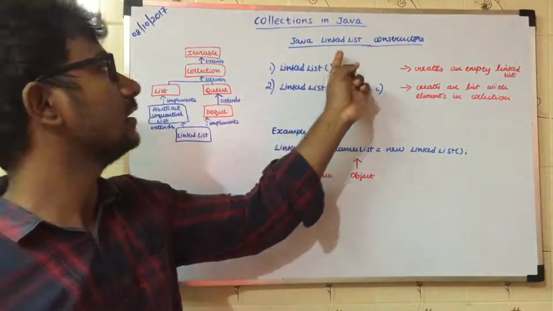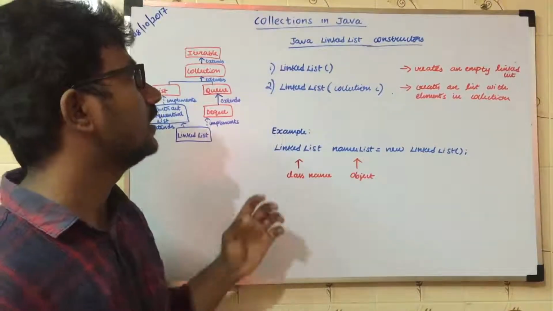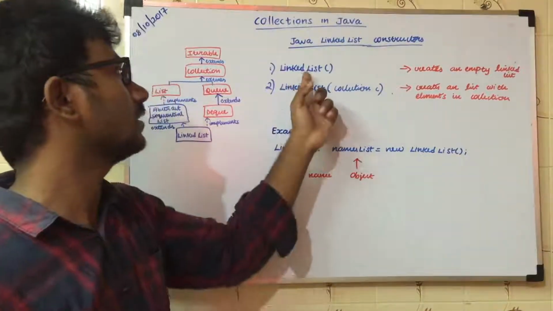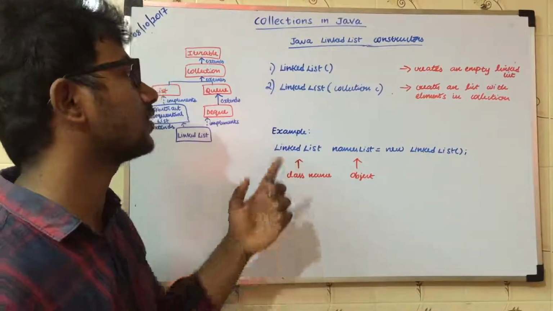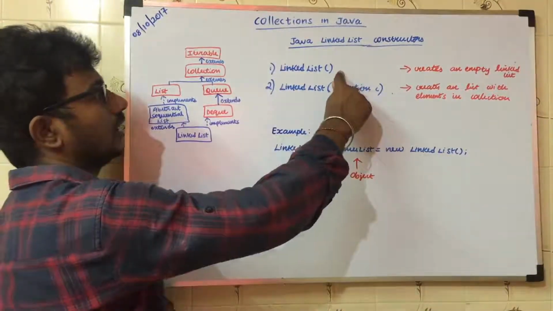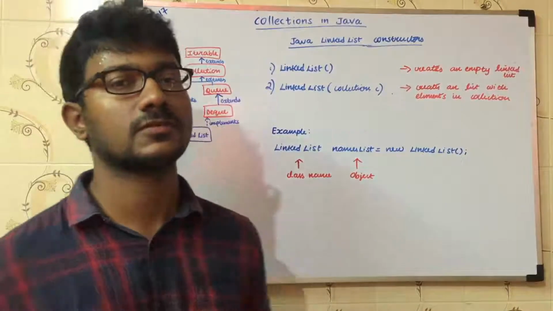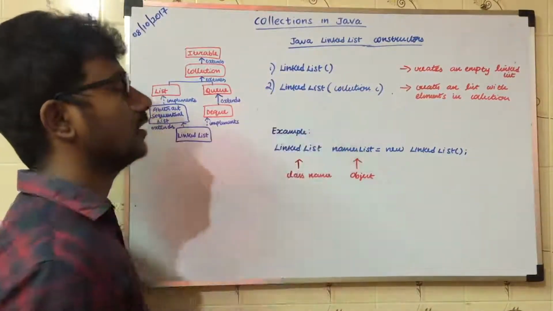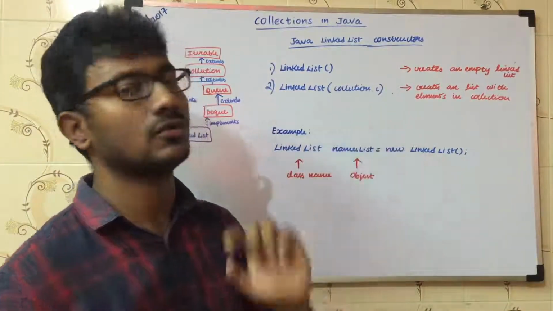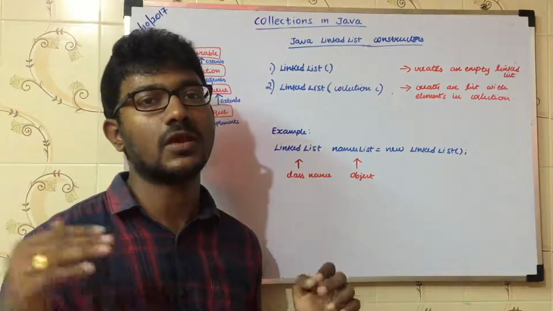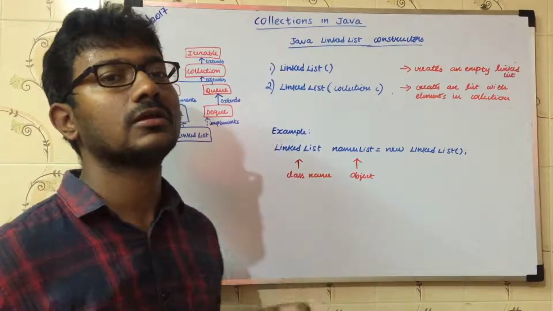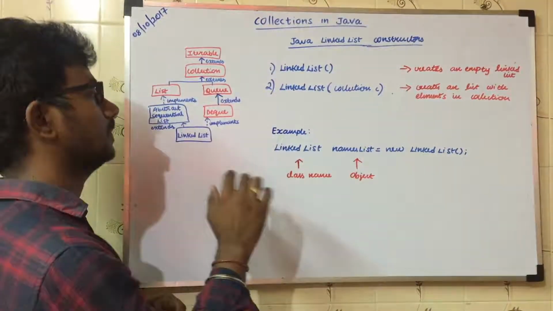Now we are going to see the LinkedList constructors. There are two types of constructors supported by Java. One is the empty constructor. Another one is the constructor with a collection as an argument. The first constructor creates an empty linked list. The second constructor creates a linked list and adds the values that are present in the collection object. If suppose there are ten values present in the collection object, then the elements would be added in the order in which they were present in the collection object.